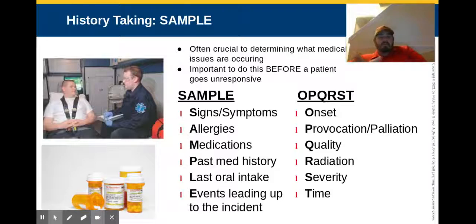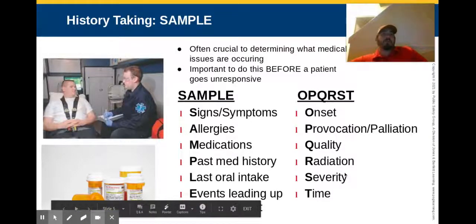Severity means on a scale of 1 to 10, give me a number. And this can be a little tricky sometimes, very subjective. I'm really weak, so I might say like, oh my gosh, it's a 10, but somebody else might say, no, that's a 2, right? So subjective, but you always try and say, if 10 was the worst pain in your entire life, somebody was chopping your leg off with a dull spoon, what number would it be? And then they usually go, oh, that's a 4, right?